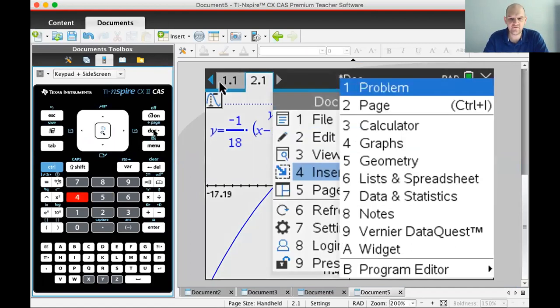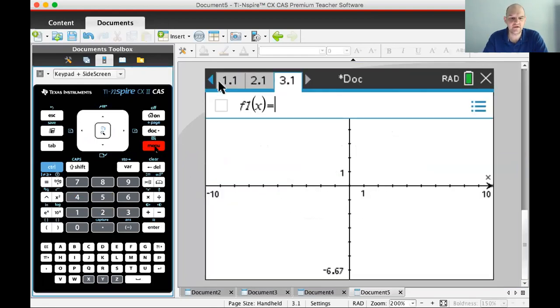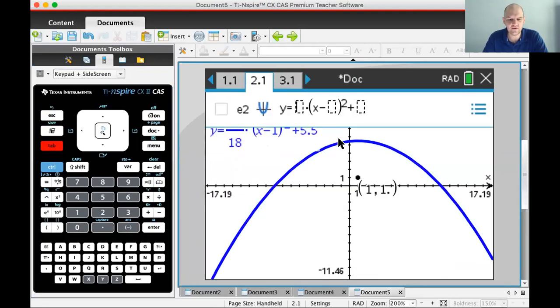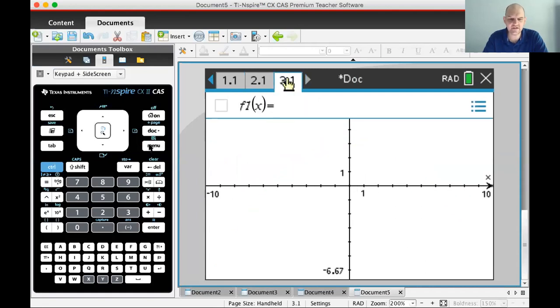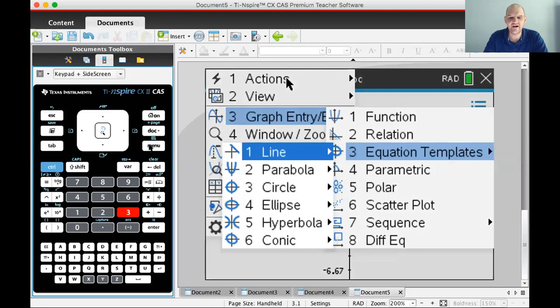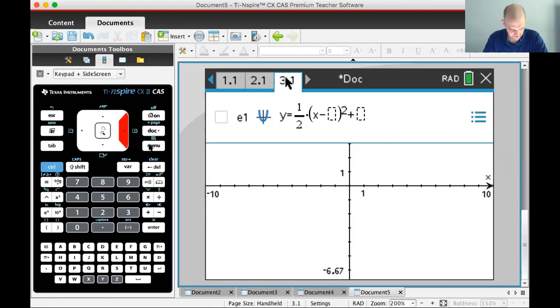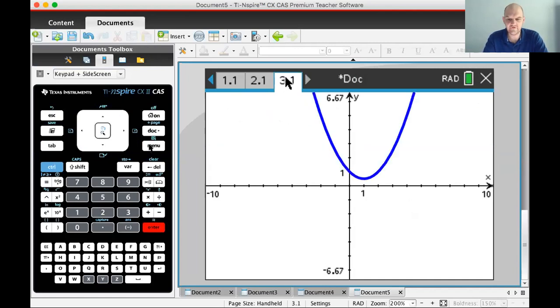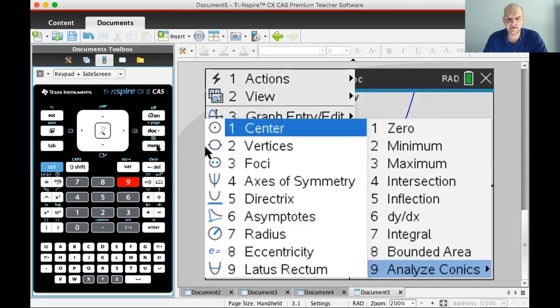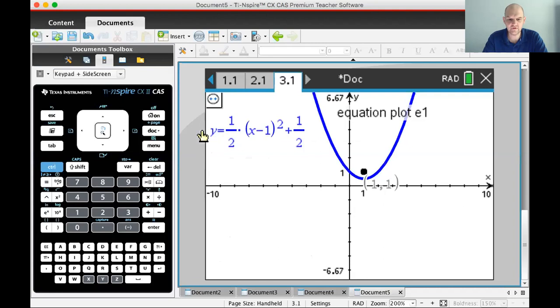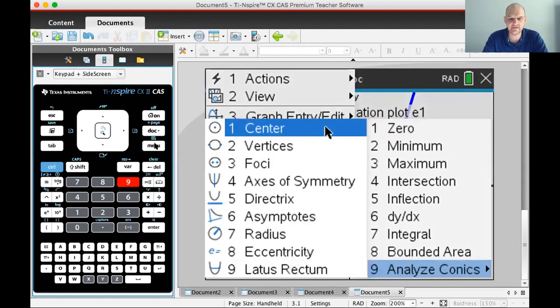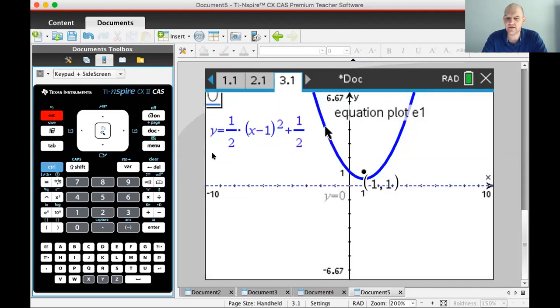So doc for insert problem, graph page, menu. I could just change the one that I previously had, probably, and I think maybe, do I know how to change that? No, because I'm on the wrong type, so I can't do that. No, I was on the right type. You know what? We're just going to do it. It doesn't matter. Option 2, this, so it's going to be 1 half x minus 1. 1 half. All right, menu 6, 9. The focus should be at (1, 1), which it is. Directrix, menu 6, 9, option 5, should be at 0, and I do not know why that keeps happening.